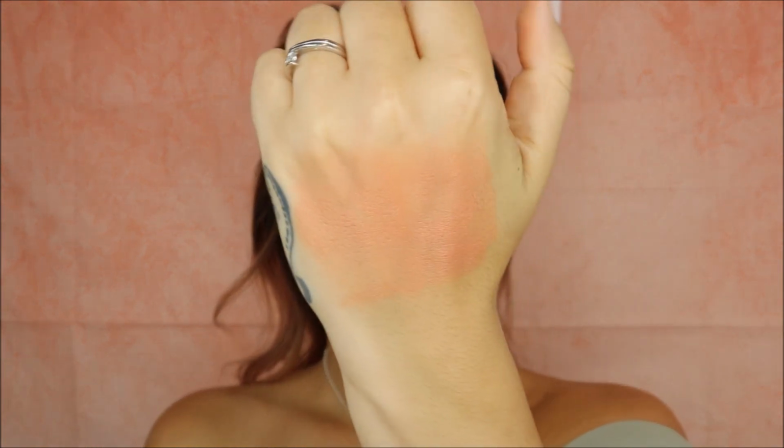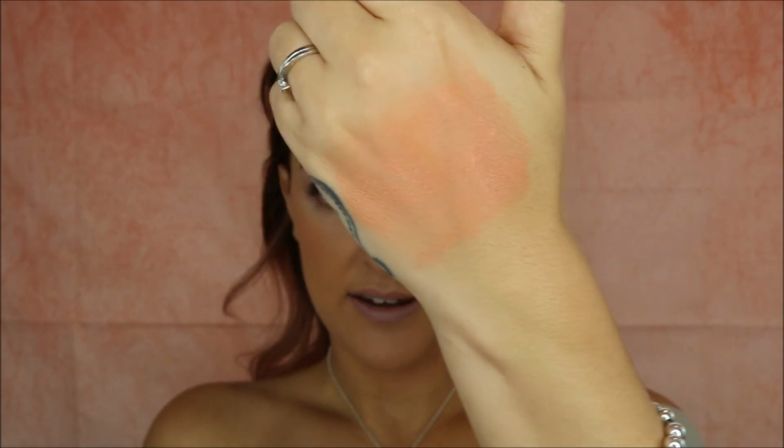You can see it's just a really lovely glow on the skin, really natural, really light, really beautiful for every day. So this is obviously not blended in, and you could blend this as much as you want. I've gone for a medium intensity today, but you could build this up very easily if you're deeper toned, and you can also really sheer this out. If I just show you that on the back of my hand, moved around a little bit, it's very easily sheered out. So if you are paler skinned, or if you just want a really natural blush, this is really flexible, and I don't feel you are ever going to use one of these up.